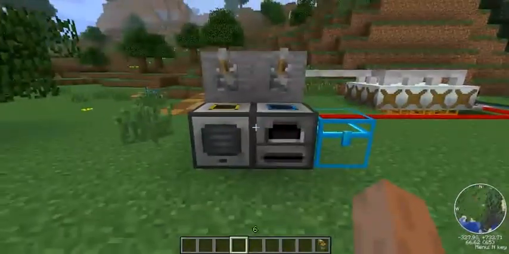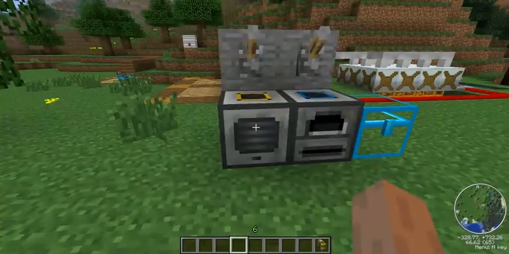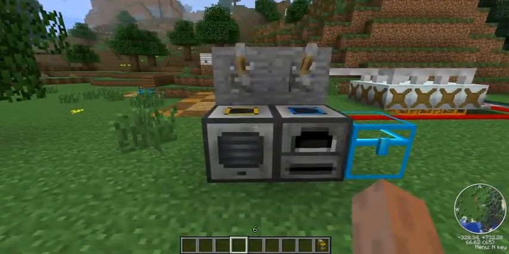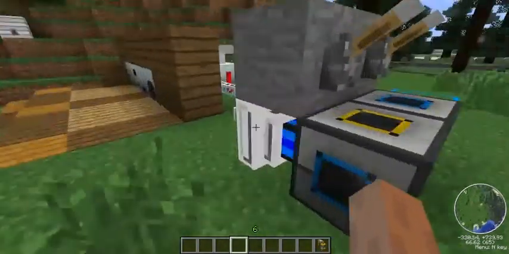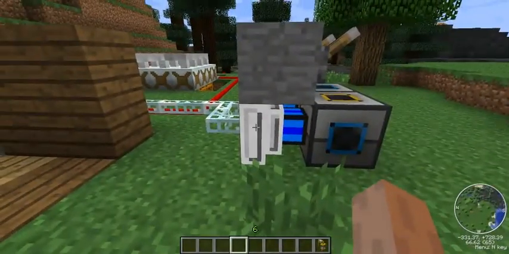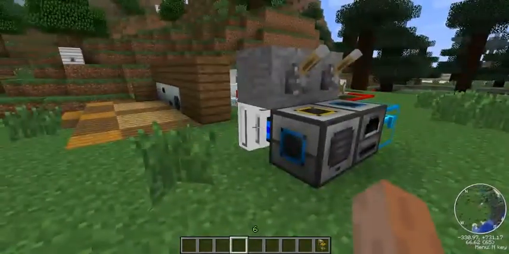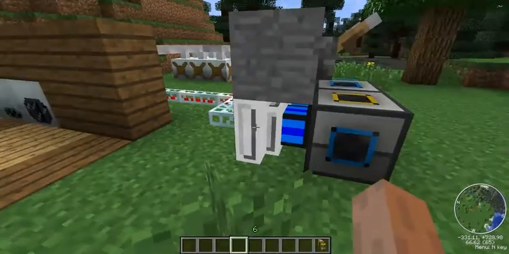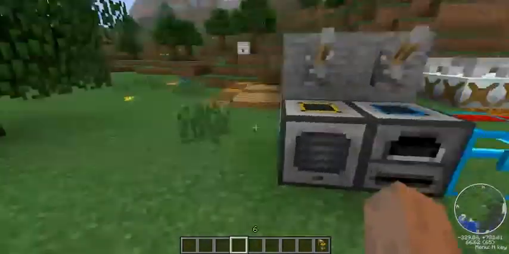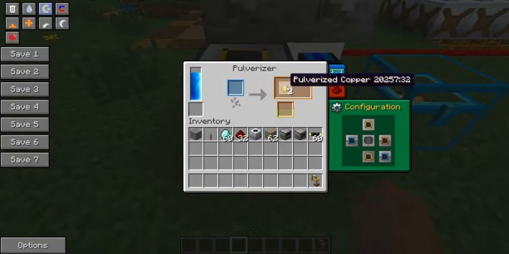So what we have here is a pulverizer. The pulverizer again is in Thermal Expansion. It does utilize Buildcraft power. I just have me a Forestry electrical engine here, which converts IC2 power to Buildcraft power. And so if we put a copper in there, what this will do is basically work the same as a macerator, get me double the copper.